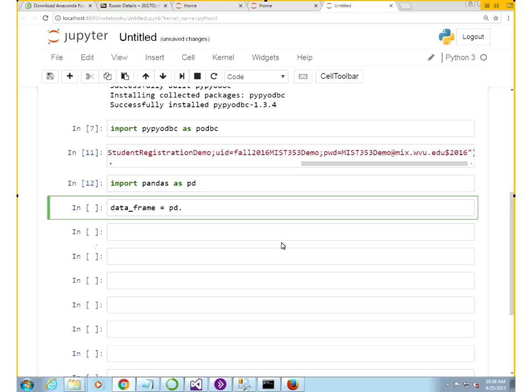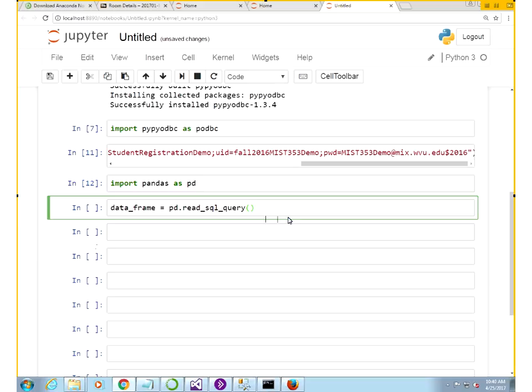Now the data frame, I retrieve it from the database. I'm referring to the pandas object coming in from the library, and I'm going to use a method called read underscore SQL underscore query. This is the Python naming convention for methods and variables: separated using underscore, everything lowercase.